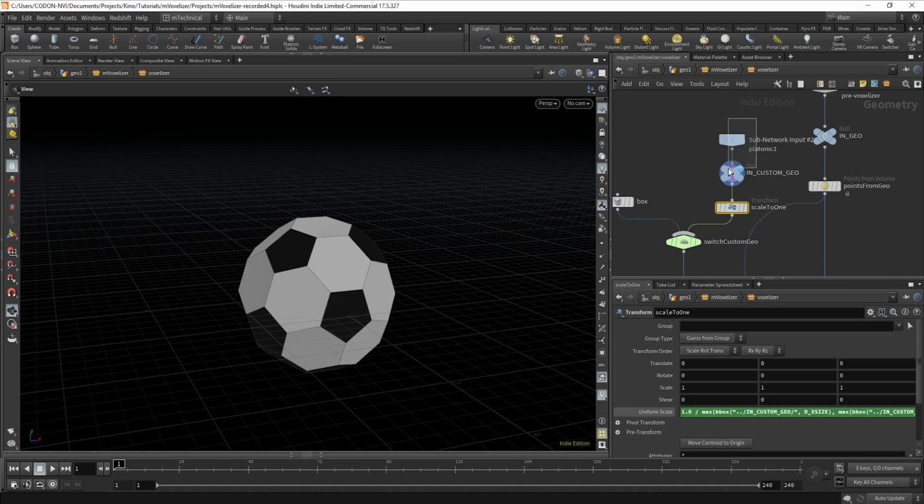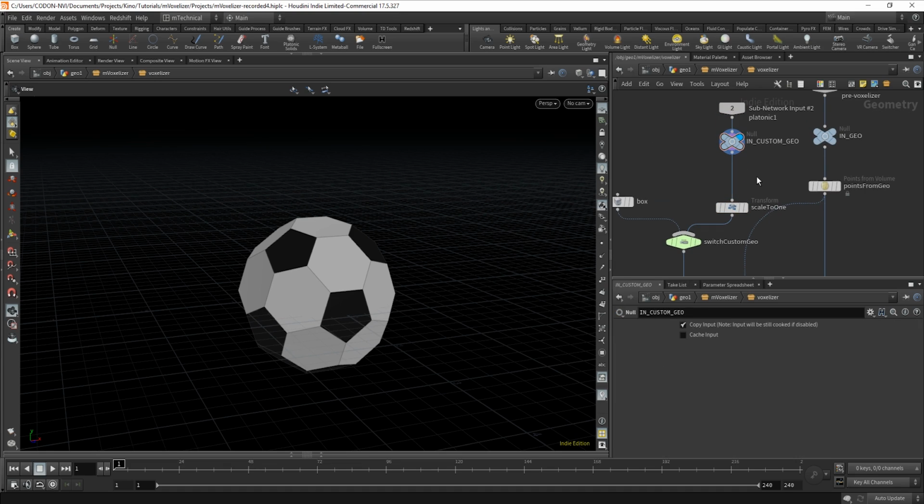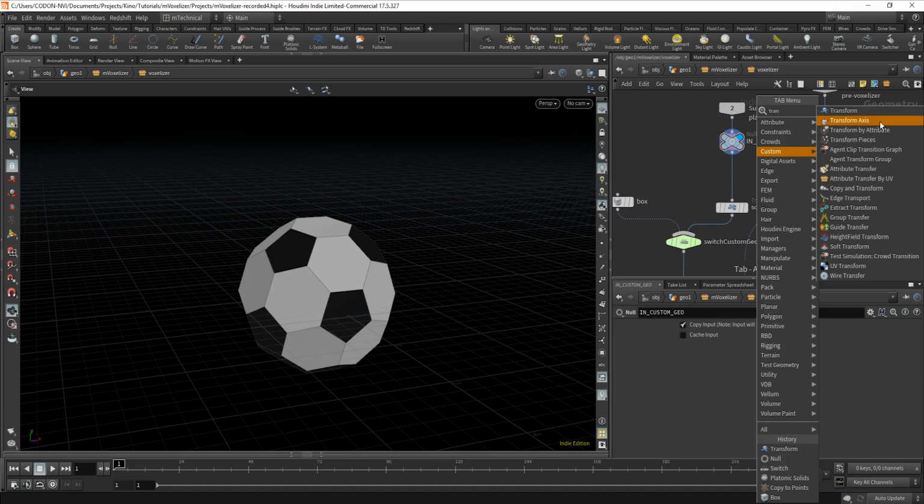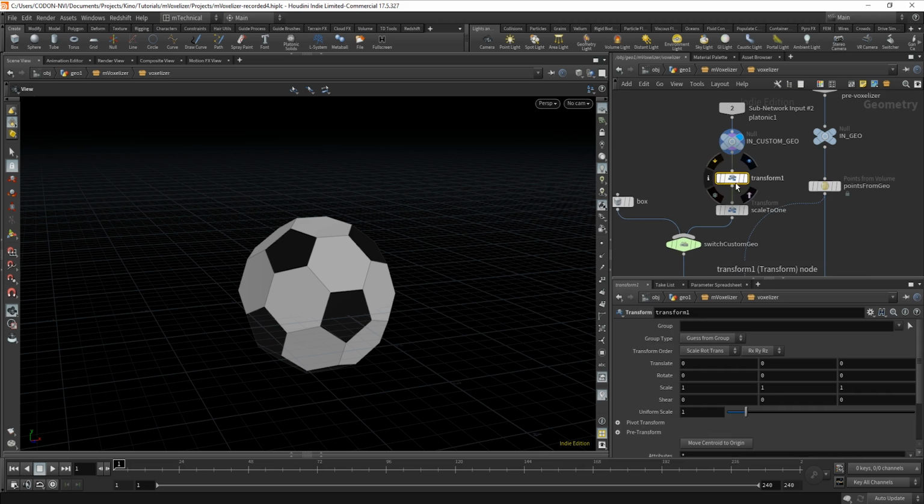So for that, let's drop in another transform sub. And again, we did this in the pre-voxelization stage, and for that, let's call this center custom geo.